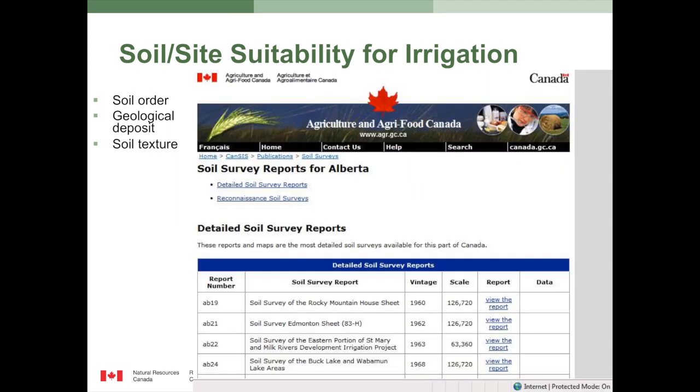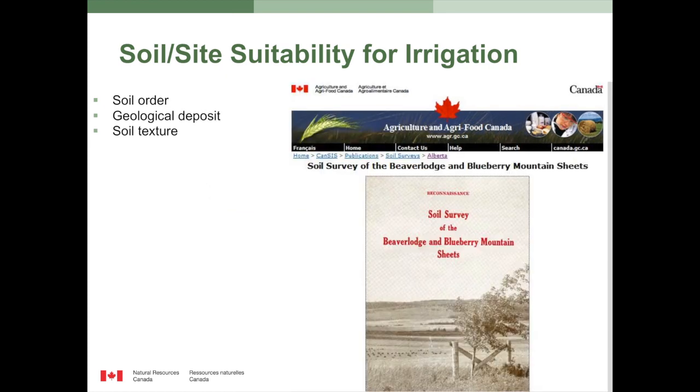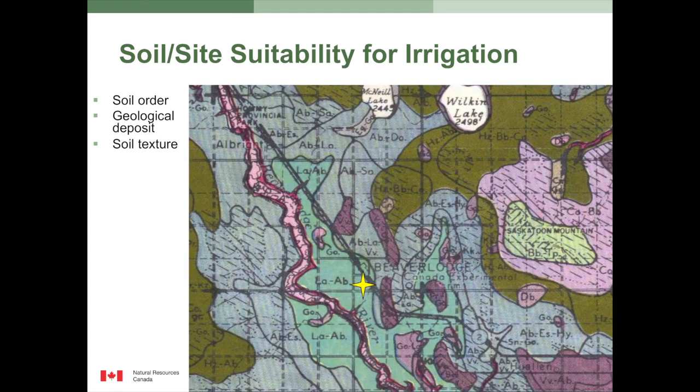And if you're an older guy like me and you still like working with paper, there are the old soil survey reports for Alberta. Actually, they're available for every province. They were done by Agriculture and Agri-Food Canada, and they're the old paper reports, and they look like that. You might even have them in your library. We're going to use Viking as the example here. Everything's in PDF, so you can just zoom in. That's all I did, and did a screen cut. So there's the lagoons at Viking. The town's right here. You can see we're in an LAAB soil type.